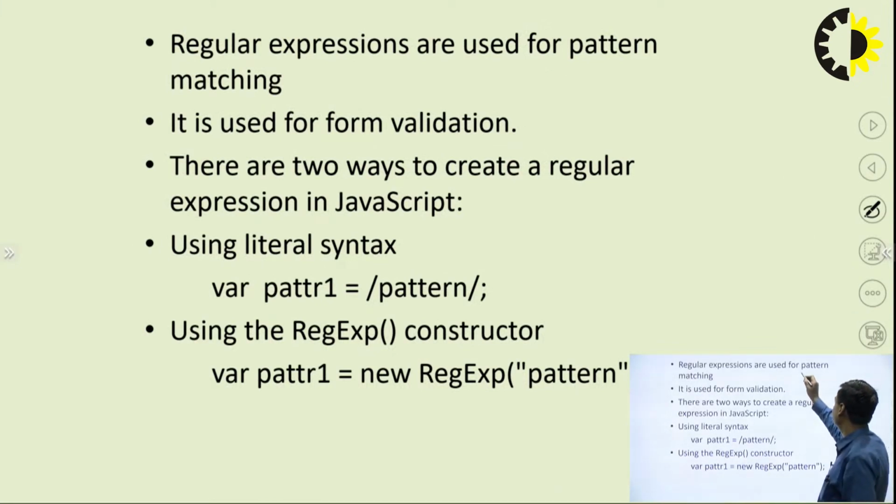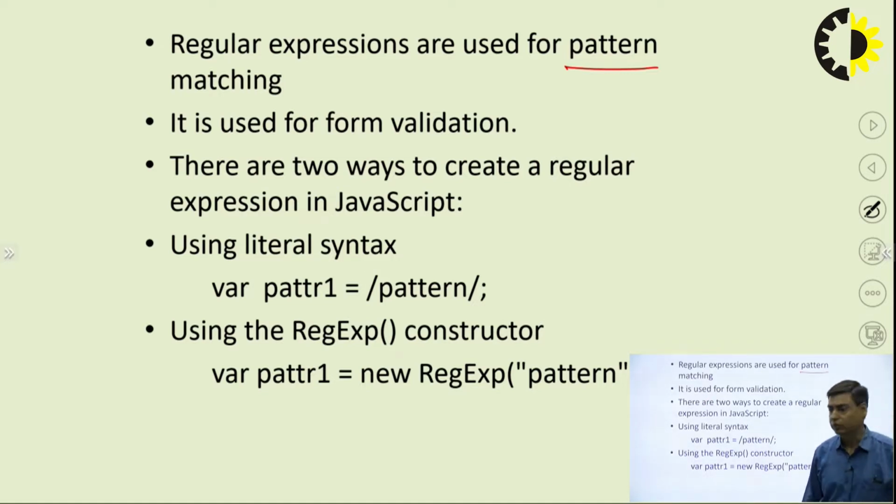Now, what is a regular expression? Basically, it is a pattern. We will see some examples. We define the pattern by which we will validate whether the input data of the user is valid or not, or you can say correct or wrong. If it is correct, then we will send it to the server. Now, the next question is how will you make this pattern?